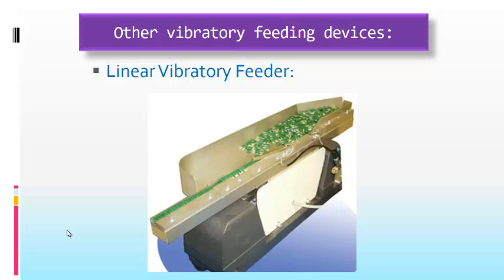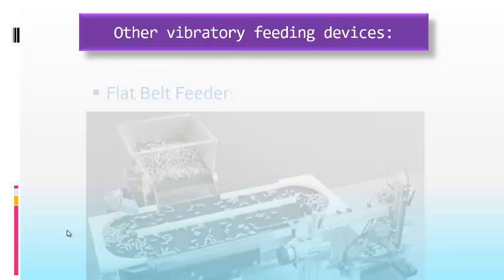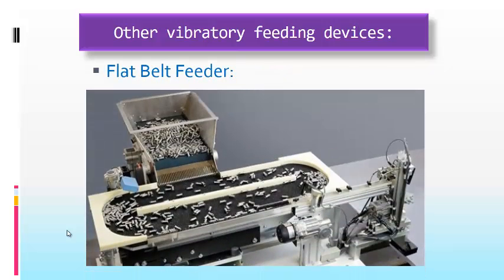Here is the feeder working. Another design of the same feeder. As you see, the track now looks like what? This is called a flat belt feeder, and usually it's used for longer parts. The belt has a rounded motion, and it will feed the oriented part to the side of the feeder in the direction required.